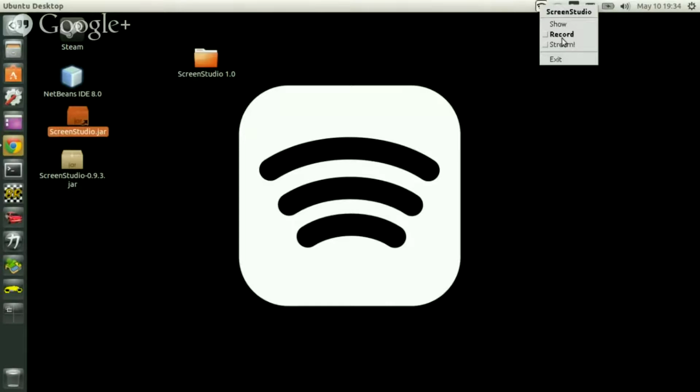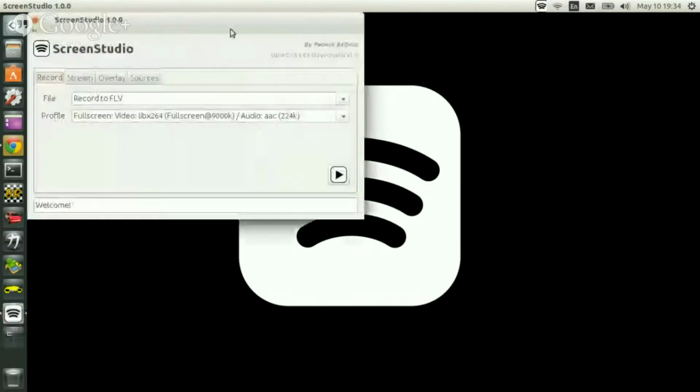If you just want to record, you have a few seconds before the recording really starts, and then you start your show. If you want to bring it back, you can simply click show, and there you go, you're back.